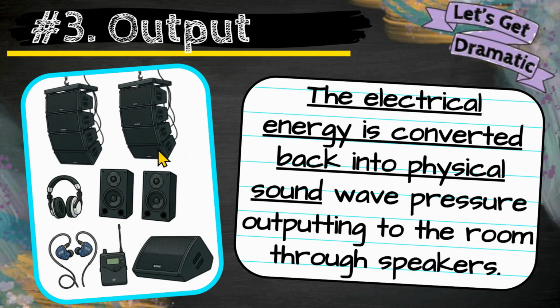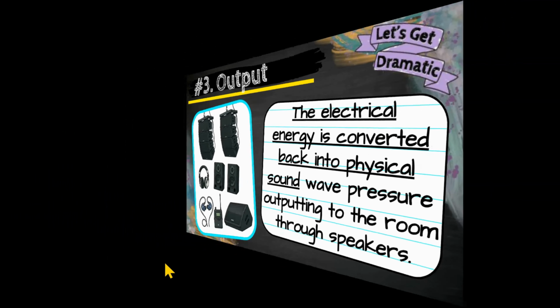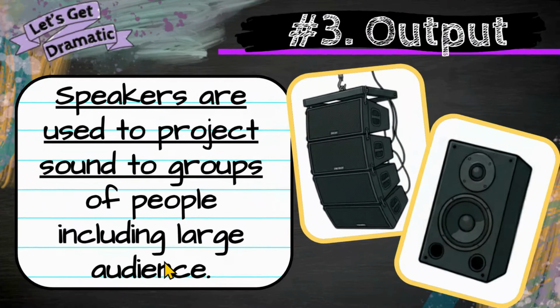So headsets, speakers. Over here, this is a depiction of a monitor that usually goes on stage so they can hear the music for their musicals or sound effects, things like that. It also helps with musicians so they can hear the instruments that they need to or whatever they want to hear through that speaker, and it can be very specific for them. So speakers are used to project sound to groups of people, including large audiences. Here are some audience speakers, and then the monitor that we looked at on the other page is also a speaker for the stage.